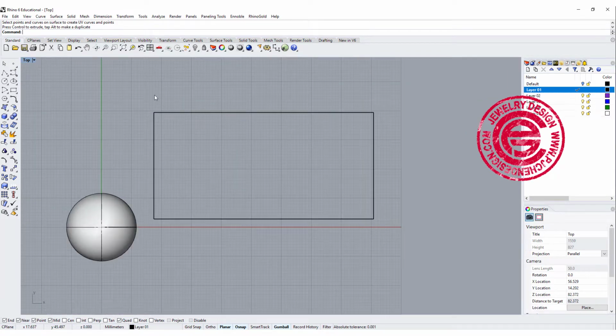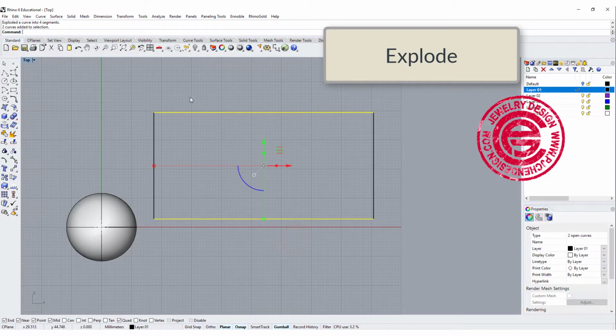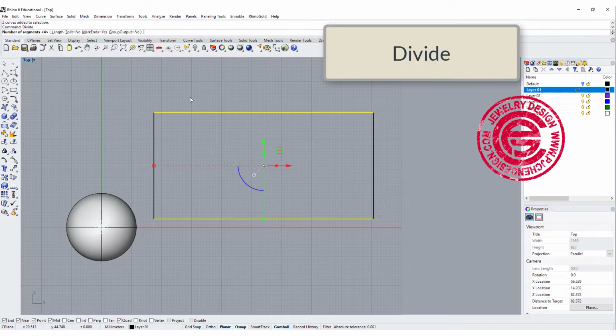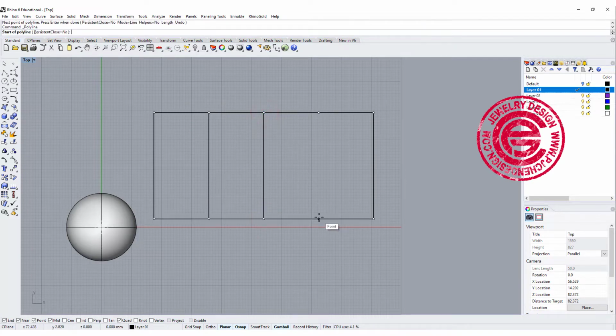For the top view, I'm going to separate them as our structure into 4 sections. So I'm going to explode this curve. And on both top and the bottom, I'm going to use the divide command to divide them into the 4 sections, right? So first, we are going to use the line work to link in between those points. And I'm also going to use midpoint to midpoint, so it's cutting into the 8 sections right there.